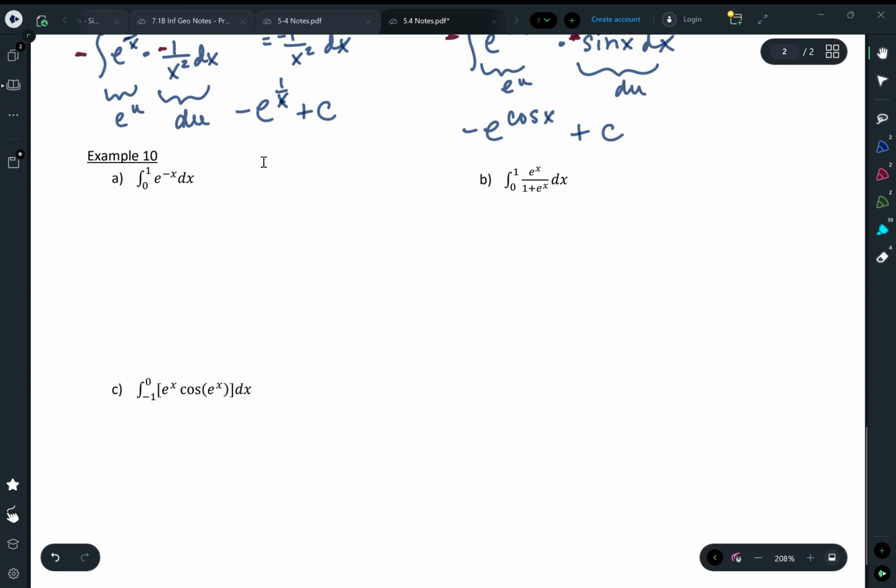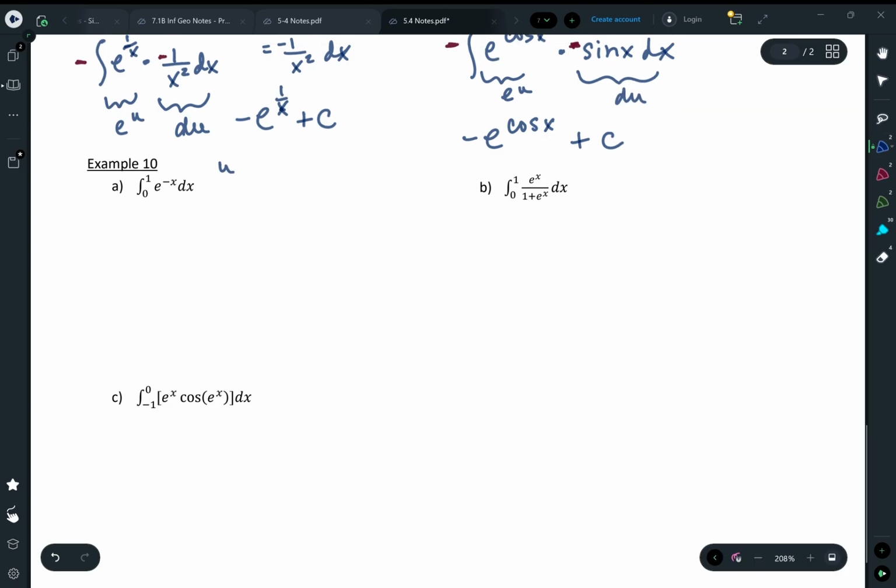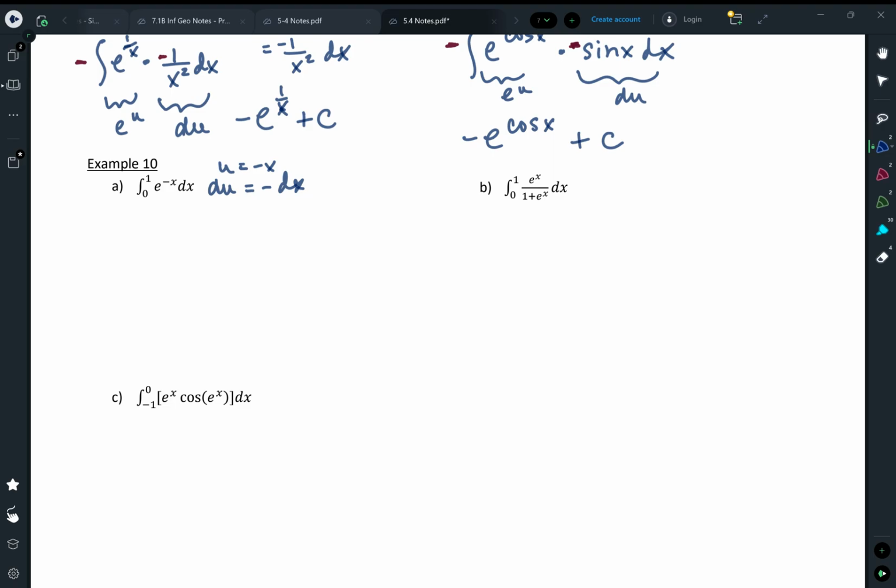So let's think about u equaling the exponent, which is a negative x. There we go. So my du is negative dx. So all I really have to do here is put in a negative. So let's go ahead and do that. So I'm going to put a negative in front. And then I have a negative dx. So now when I integrate, it's just going to be a negative, and basically just that e to the u power, right? So negative e to the negative x. And then we're going to evaluate it from 0 to 1. And I'm going to just leave that negative sign outside, do all my evaluating, and then distribute that negative. So this is going to be negative e to the negative 1 power minus e to the 0 power.